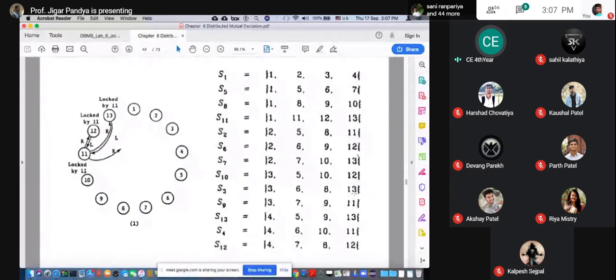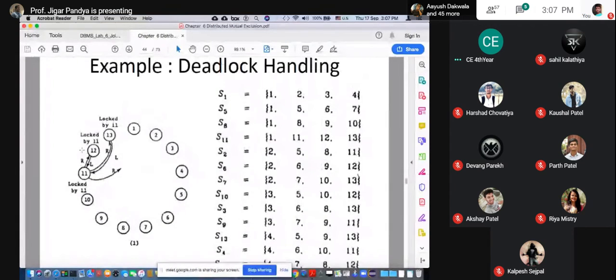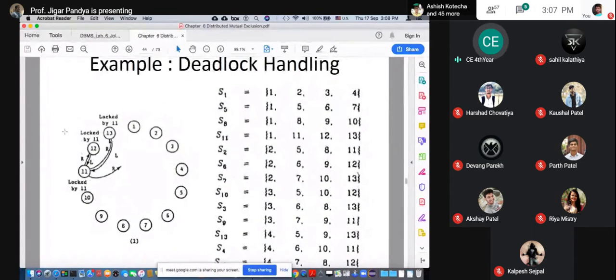Likewise, like 4, you'll have to check. It will definitely fall in more than one quorum. So the thing here is, you will have to find out which quorum it belongs to and why it is creating deadlock. For now, I'll leave this as an assignment. I have deciphered this and can explain it to students.